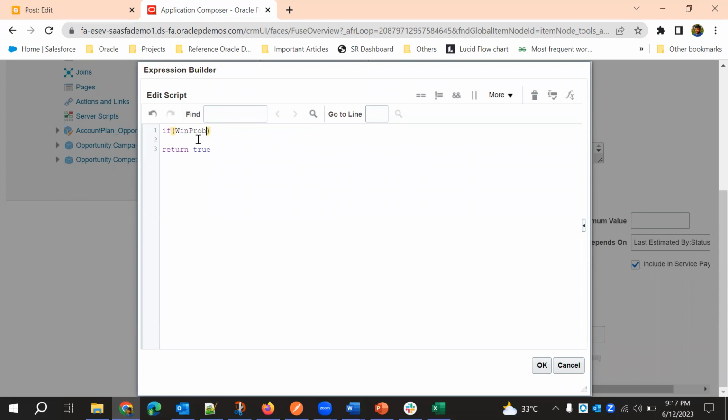If win probability is greater than 60, then return true, else return false. This is how we can write an expression. If it is a complex condition, we can write else if, and then at the end else, something like this.